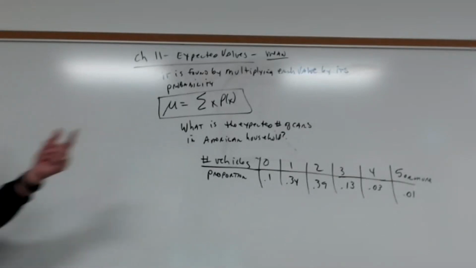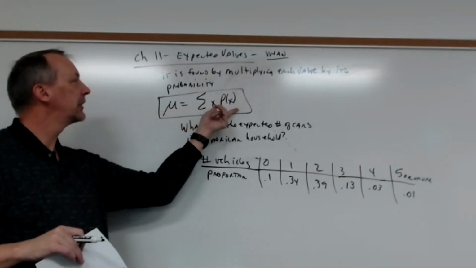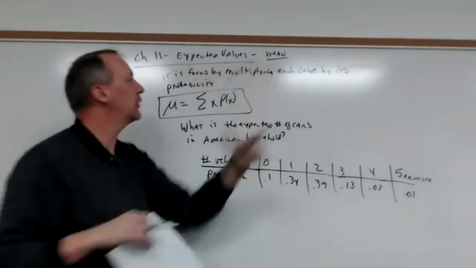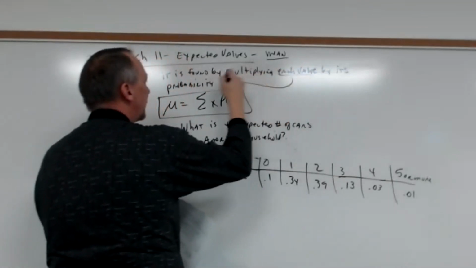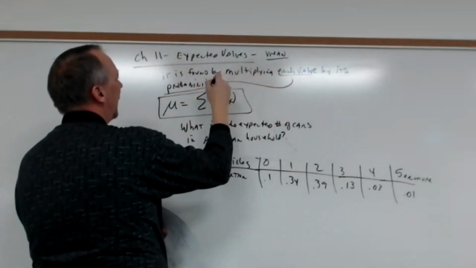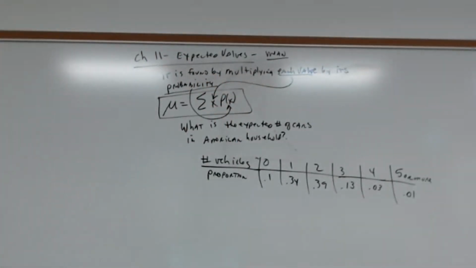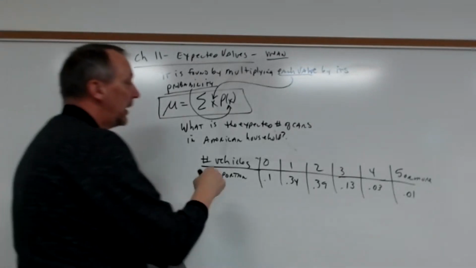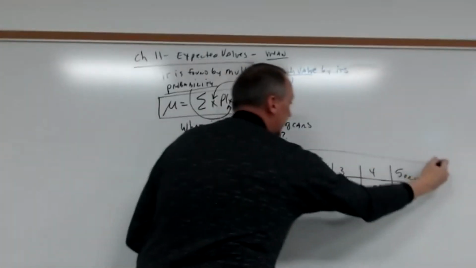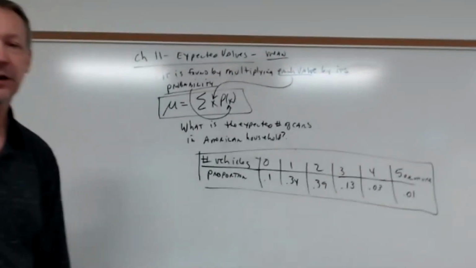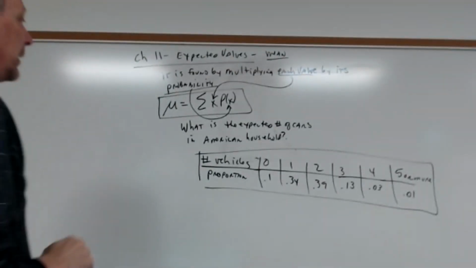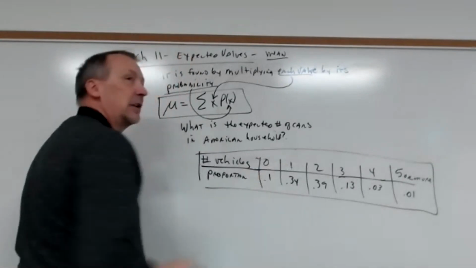Basically what this does is it says take every x, multiplying each value, so you can think of each value as the x, by each probability, which is your p of x. It's actually one of the easiest things that you may do: if they don't give you a table, create a table such as this.